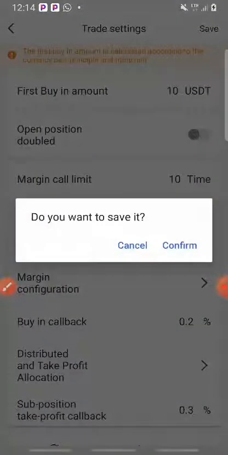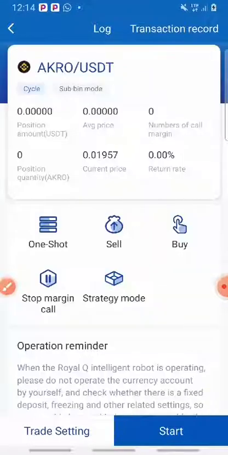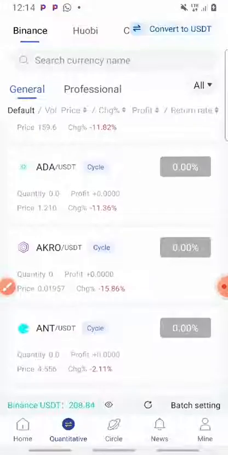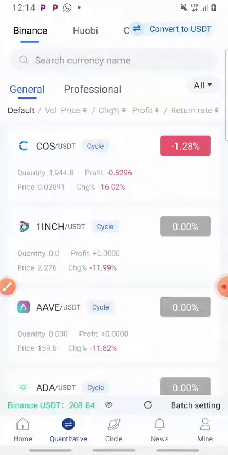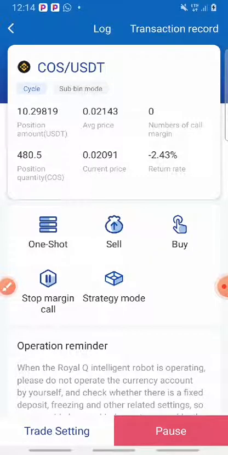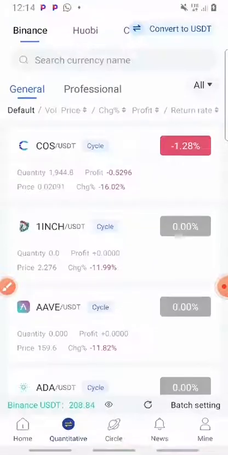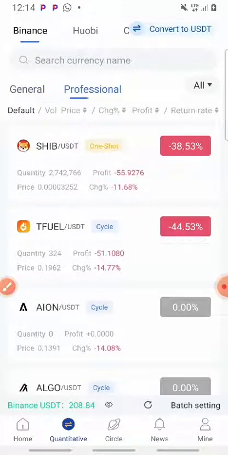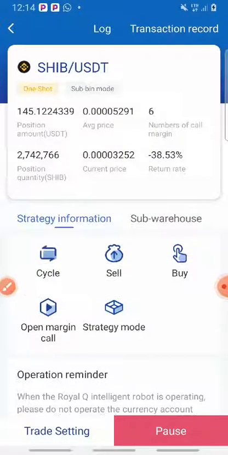Now, the importance of manual replenishment is very simple to understand. You can see this situation. Let me just click on SHIB. You can see SHIB.